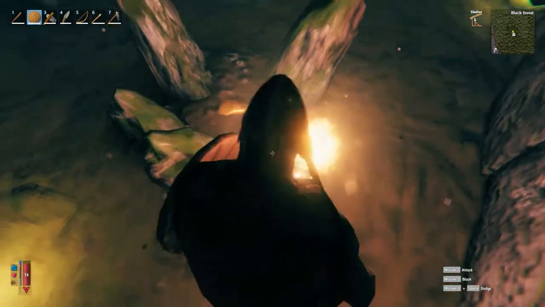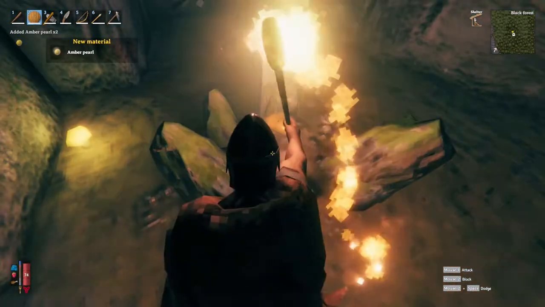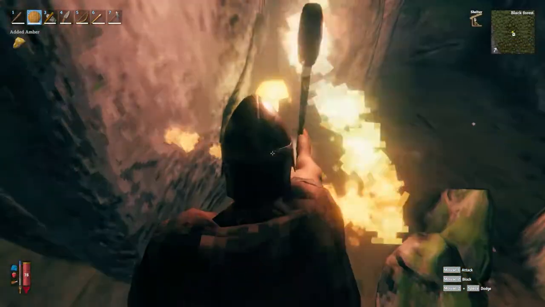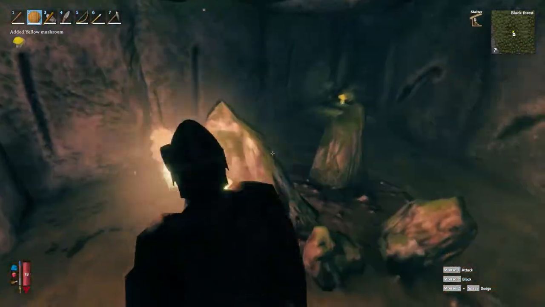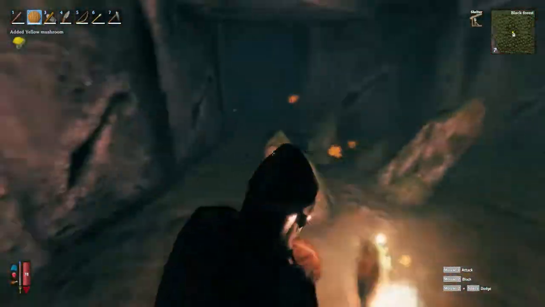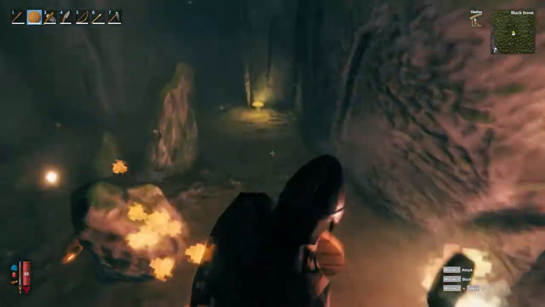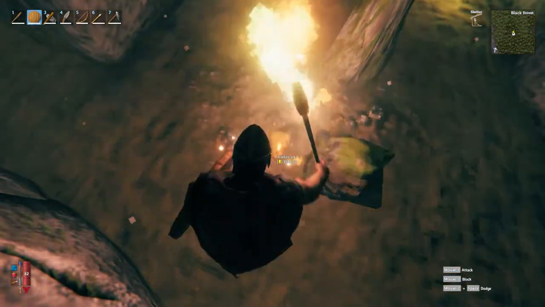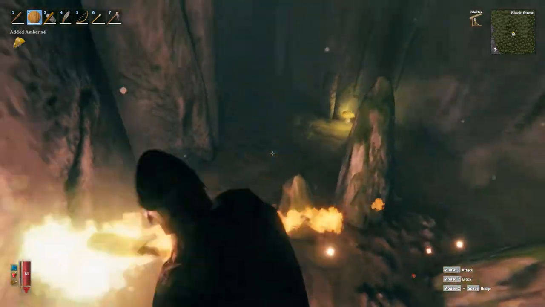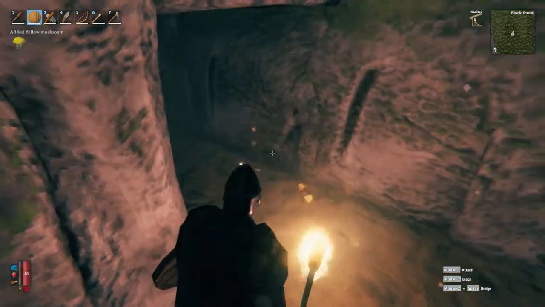What is that? Amber pearl. Well, these are the ambers that we'd be finding in the houses, huh? Okay, we're done in this area. Oh, one more. Oh, no, we're not done. I still don't know what the amber is used for. We'll find out.